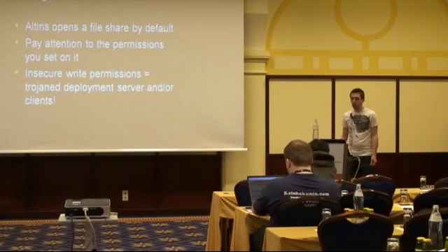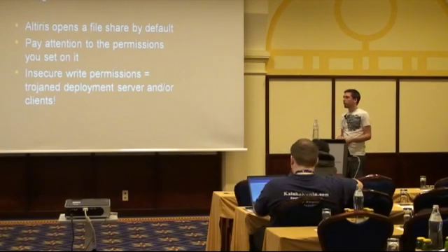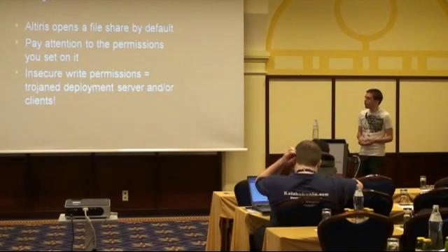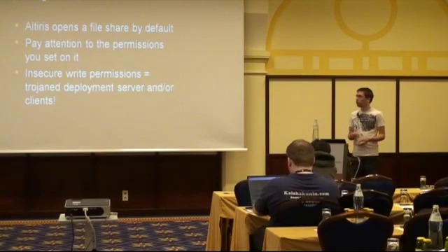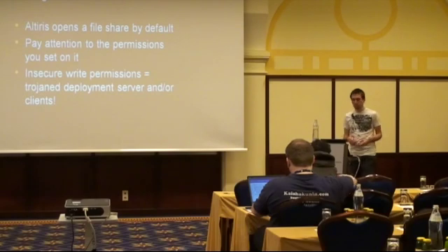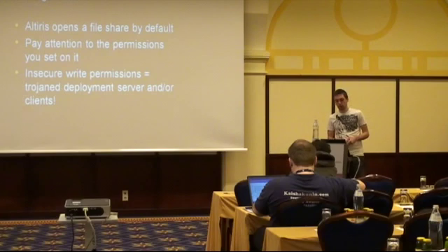And also the configuration level. Altiris opens a file share by default, which is used for distributing certain contents, and what it actually does is just open its entire install directory. So you've got to pay attention to the permissions for the account that's configured for that. If you enable write permissions, which doesn't seem to be uncommon in practice from what I've seen, then you'll get your deployment server trojaned, or you'll get exes that are distributed to clients trojaned. So that's definitely something you need to consider as well.